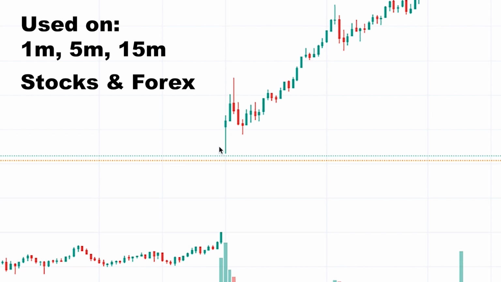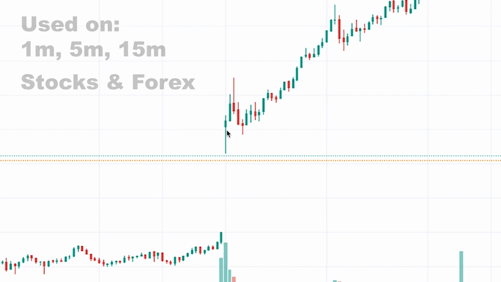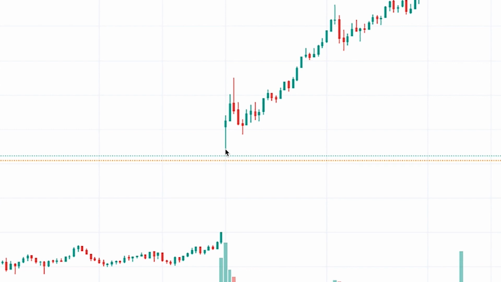of the week. During the day also the gaps can happen, but the kind of large gap that we want for this strategy usually happens at the opening hours of the market, where because of the overnight news and fundamental factors we suddenly see a considerable jump or fall at the opening hours of the next day. So this is a perfect strategy for making some quick profit at the opening hours of the market.